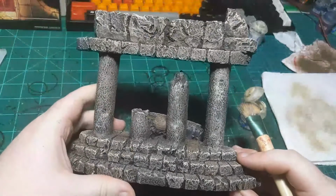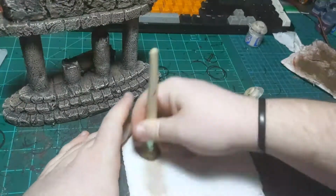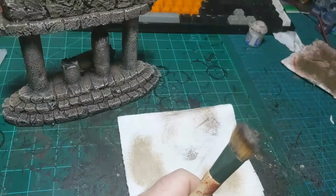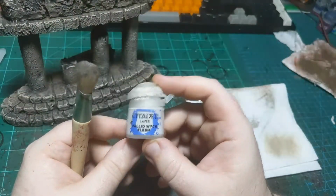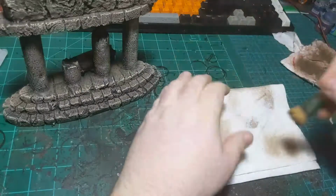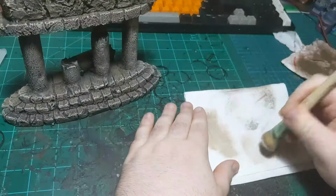So now we've got our 3 shades there, and so we're gonna again flip over to a clean piece of paper towel, wipe as much of this paint off as we can. And then move on to our fourth and final color of this dry brushing step, and that's Pallid Witch Flesh. So this is almost a pure white, but not exactly a pure white. I guess I'd call it like a pure gray. It's very close to white, but just barely not.